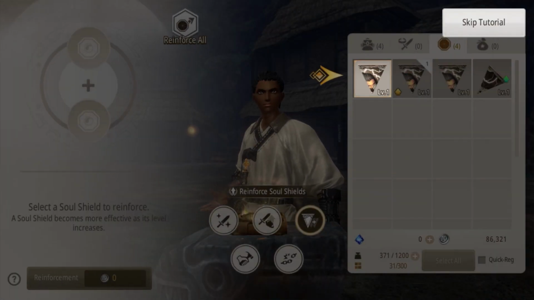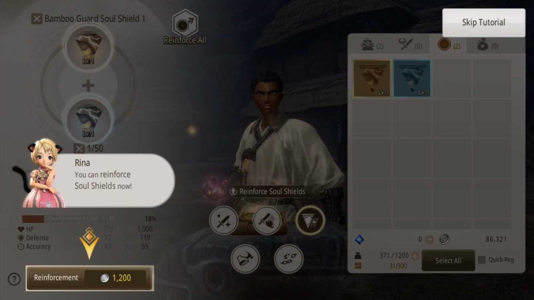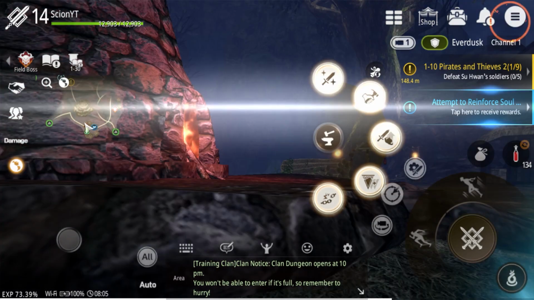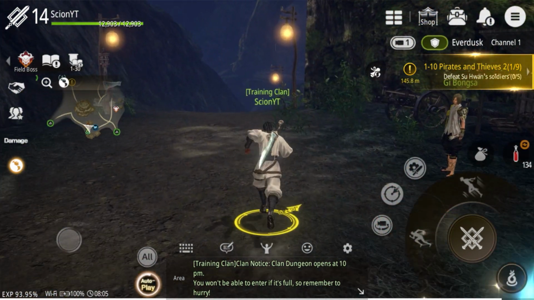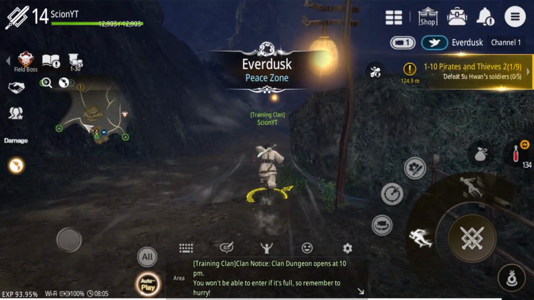Alright, so soul shields are pretty much like your gear in this game, and they usually end up being very important because you can customize how your character is with a soul shield. More EXP. And that allows you to get stronger over the course of time.